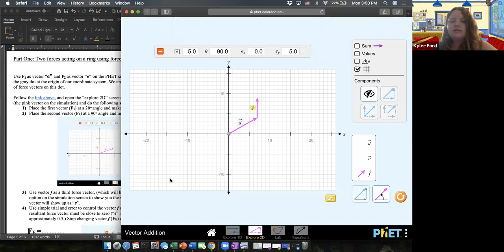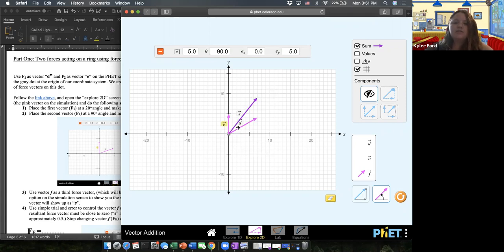Let's see what else. Oh, I want to talk to you really quick about equilibrium. So if I have these two vectors like I just did, and I have my sum vector, these vectors can represent forces, and in the future we'll talk about this a little more. So if I have two forces, like these two pink vectors, and I want to know the overall force or the total force of the system, that would be my sum of those two vectors.